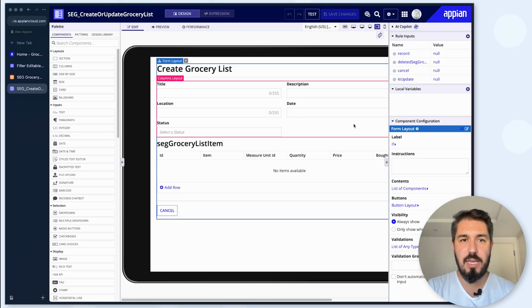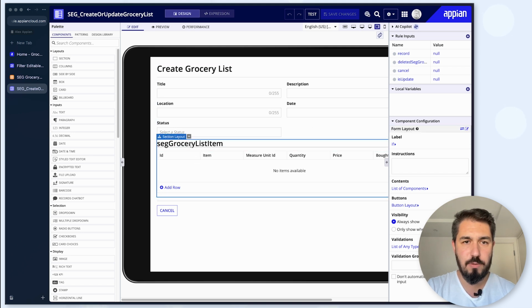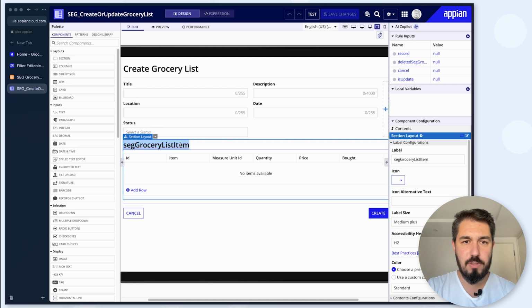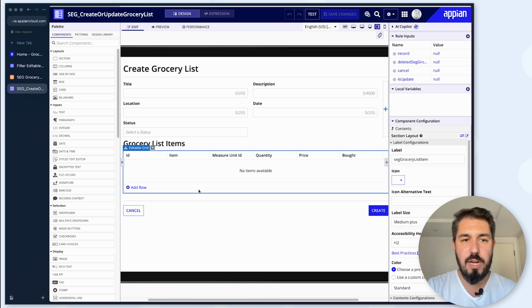So let's see how we can go ahead and tidy up this a bit. First of all, I do like to update this section layout. So we'll call these grocery list items.